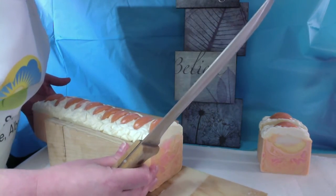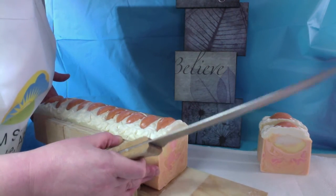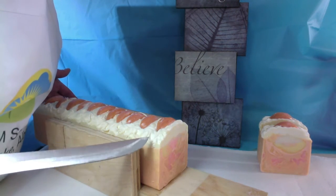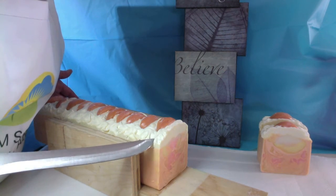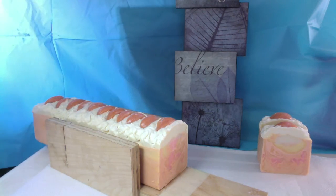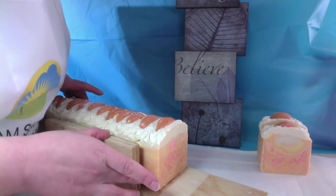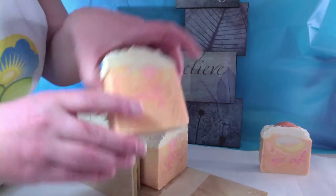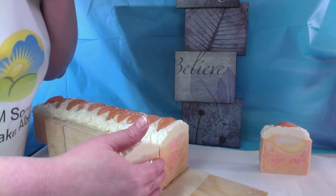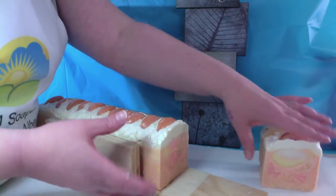Now, I was not very good with the knife before, which is why I avoided it. But since getting some practice, I'm now feeling more confident about it, and I'm going to continue to use the knife instead of my ruler. I can't use the cutter that came with this miter box because the soap is too high.